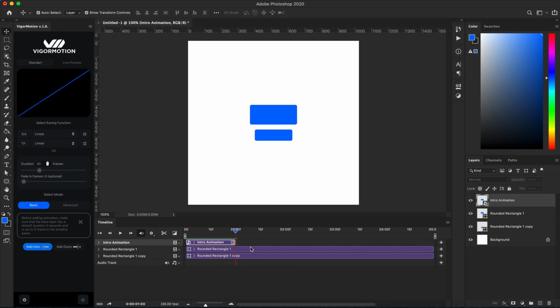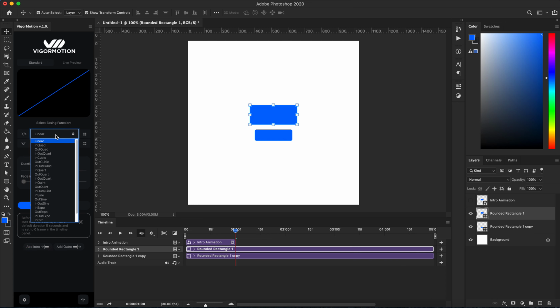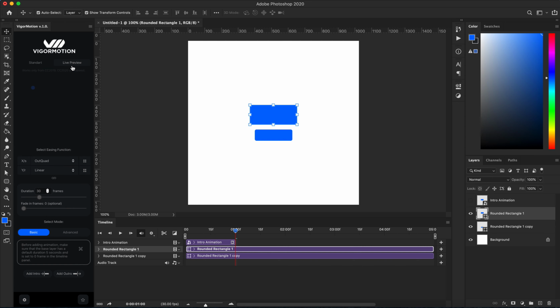Now I want to add the animation of this element. What do I need to do? I need to select my base layer that has 5-second duration and set in 0 frame. Let's play with, for example, live preview. Cool.